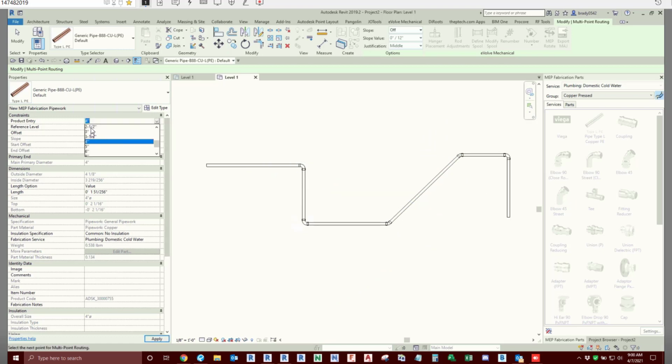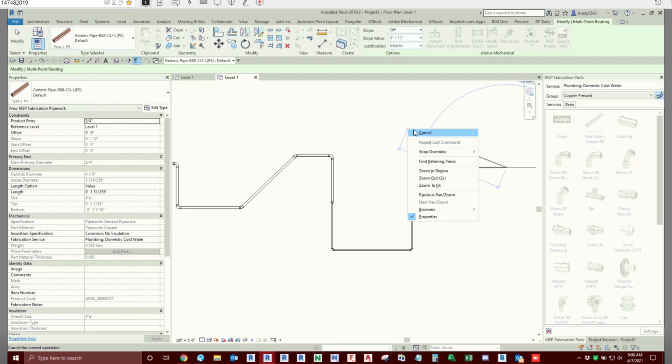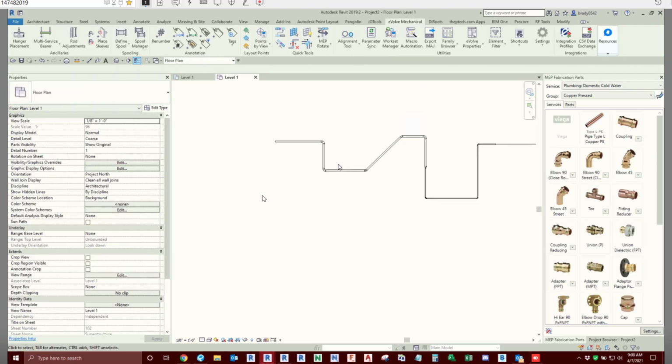We'll reduce down to 2 inch, do some more runs, and then we'll go down to 3/4. Boom.